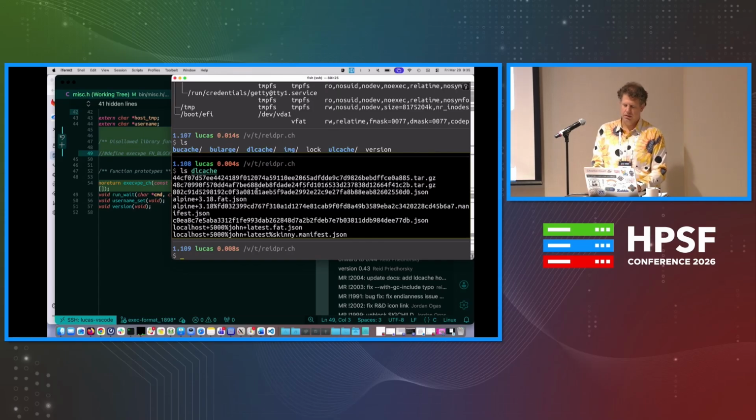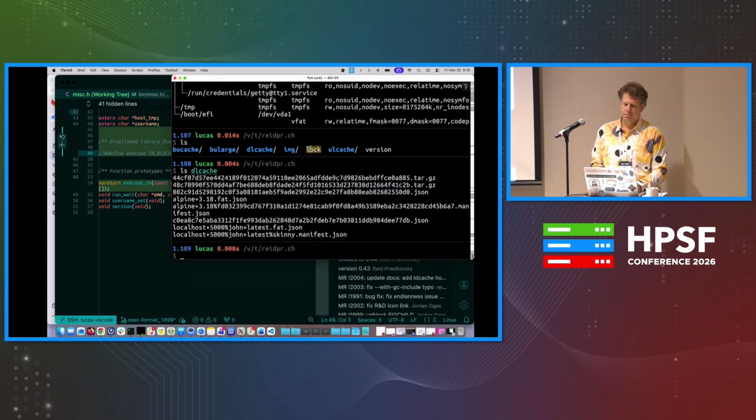We'll skip over img because that's the interesting one. We'll look at it in a bit. This lock file is just a file that sits there, and we lock it because I'm not yet smart enough to do finer grained locking in the storage directory. ulcache is going to be empty right now, I think.